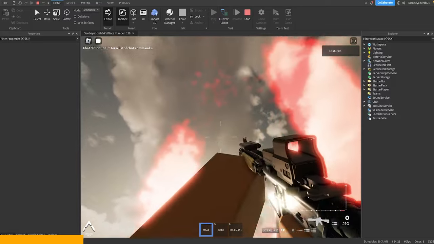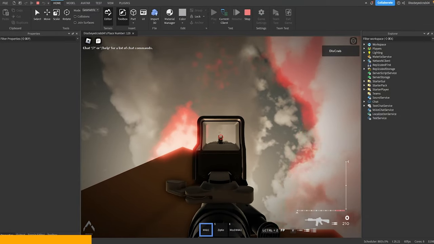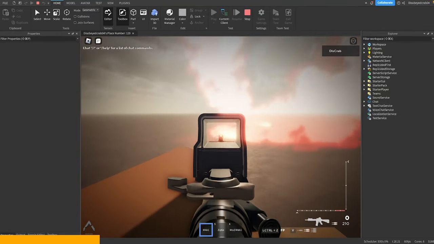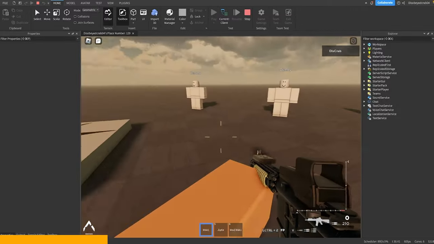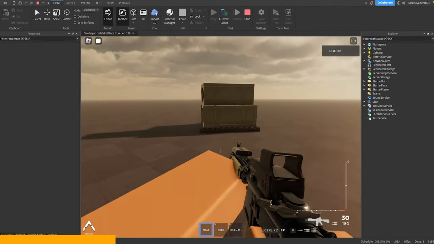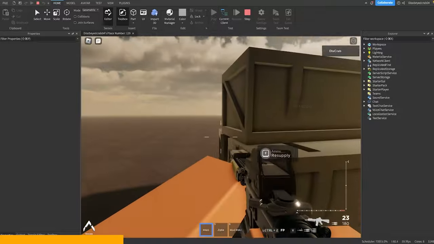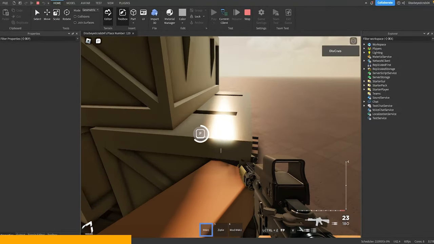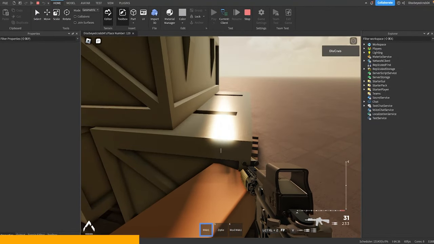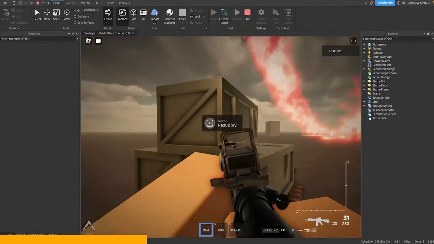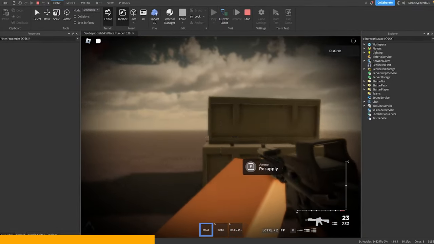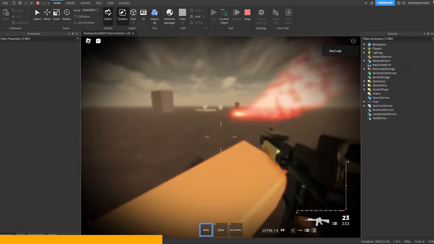As we see over here, as that's working, there's the airdrop coming down. It'll take a bit of time. It won't land exactly on the place, it'll land a bit close. It's much more realistic, I guess. I'm not sure, I don't really play many games. But as you see, we can just hold F and we resupply. And as you see, it adds mags. So this is like a huge drop and you're holding mags and whatever. So yeah, there are the extra features.